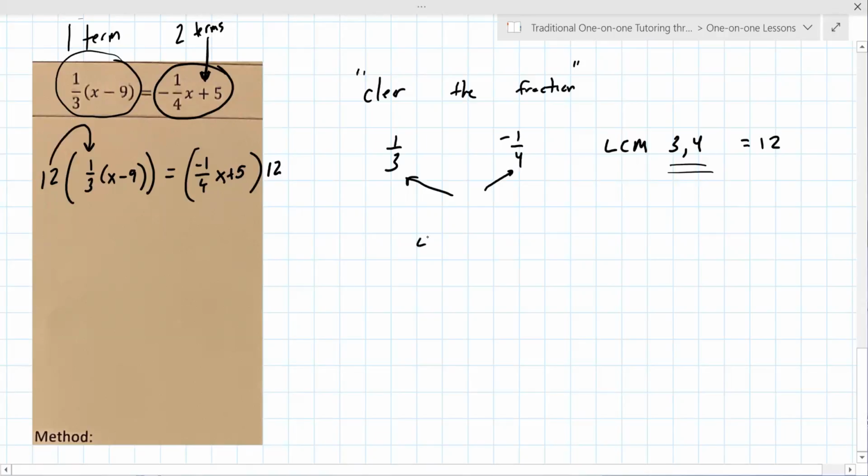And the example I often make is 4 times 5 times 6. You multiply 4 times 5. You don't multiply it to both. So here on the left, you're multiplying 12 times 1/3, or what is 1/3 of 12? But it's 12 times 1/3. And can you tell me the answer to that? What is 12 times 1/3?